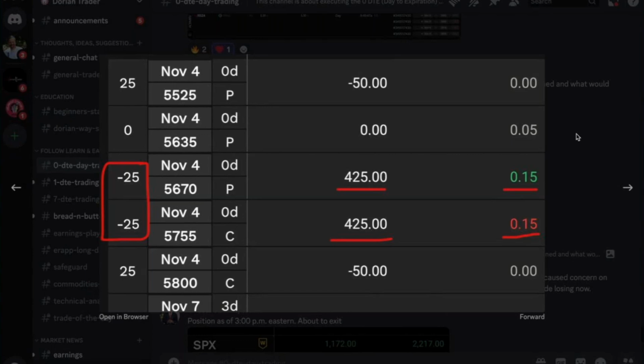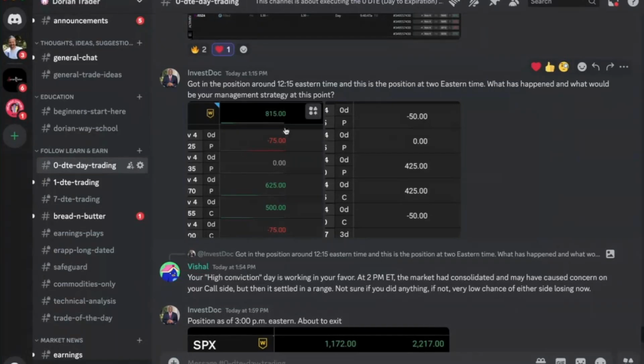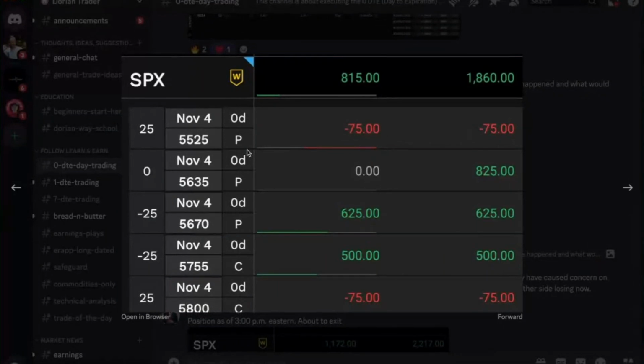Okay. So anyone else? Are you at a profit on both sides? Yeah, this is the same. O'Brien, if you click back to the other first slide there. Yeah, click right there. The two minus 25 there, those are my two short strikes. And the other slide there is just showing how much is left to get on either side of them.